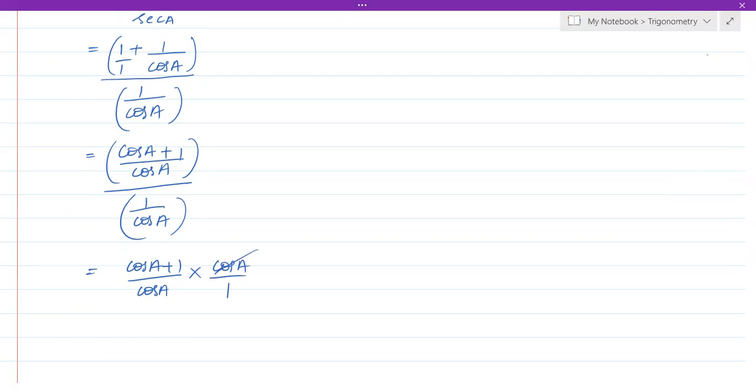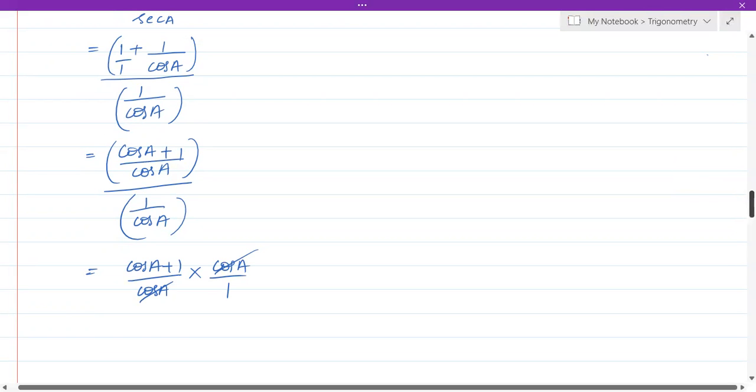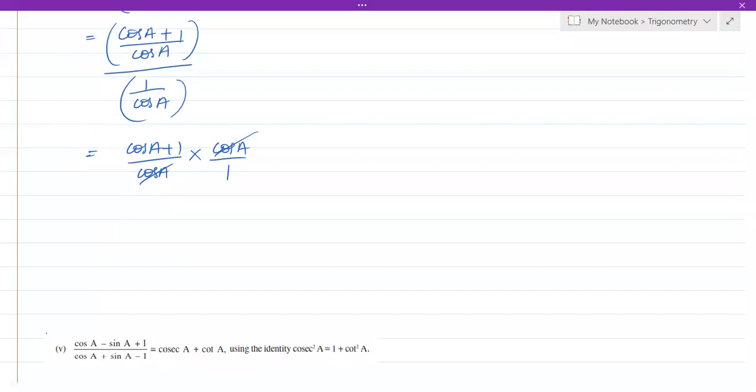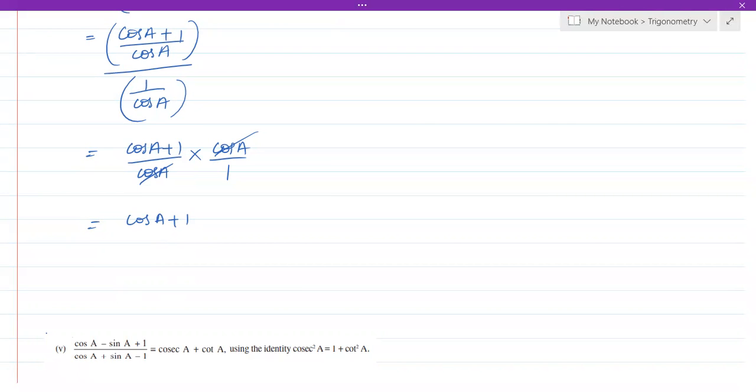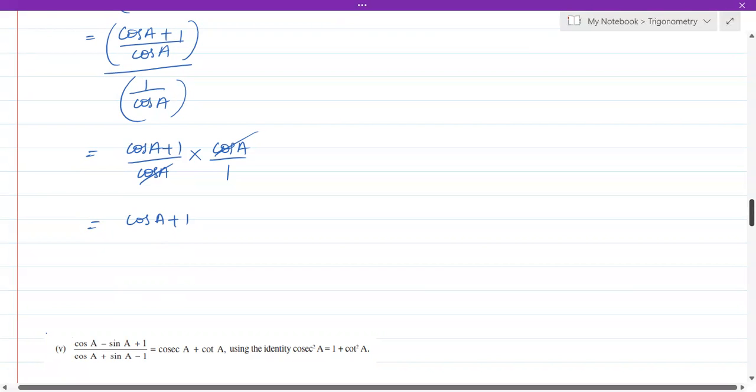If you observe, cos A gets cancelled. Therefore, in the denominator we have got 1, we can exclude it, no issues. So it will become cos A plus 1 divided by 1. Anything divided by 1 is the same thing, isn't it? So what we have got is cos A plus 1. Now can we further proceed? Is there anything that we can do? No, because there is no algebraic identity, no trigonometric identity, nothing that we can do. But still we have not got our answer, isn't it?